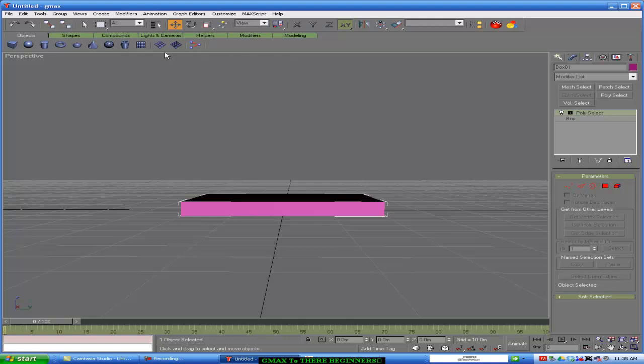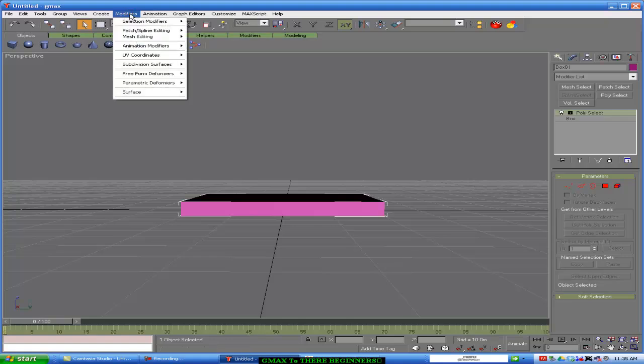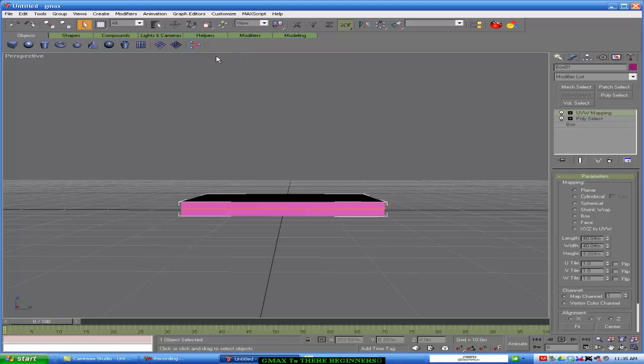So we're going to go back up here again. I'm going to click this arrow to bring us out of the Move tool. And I'm going to click on Modifiers. You're going to find Modifiers up there about midways. I'm telling you the name of it because I don't know that you can see that well on this video. It brings down a drop-down box, and you go down to UV coordinates and click on the UVW map. Boom, there you go.